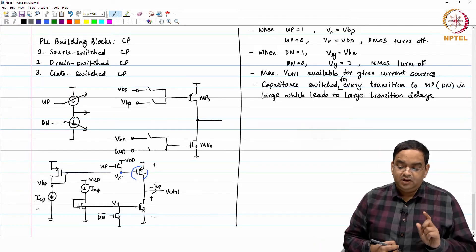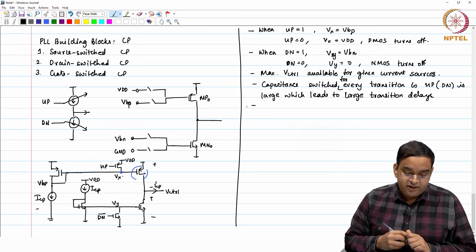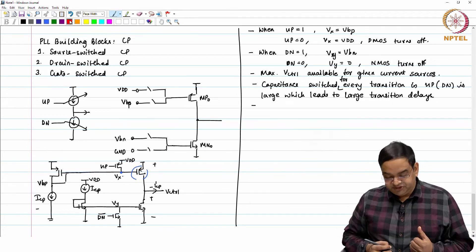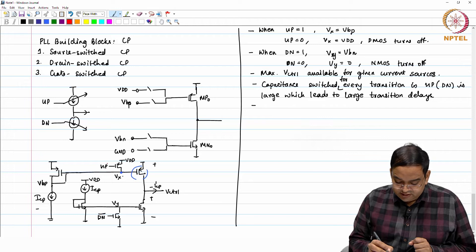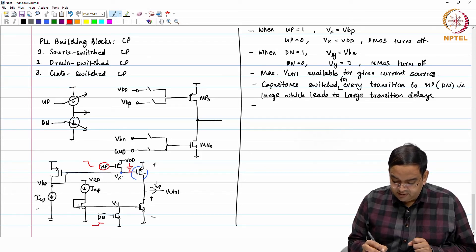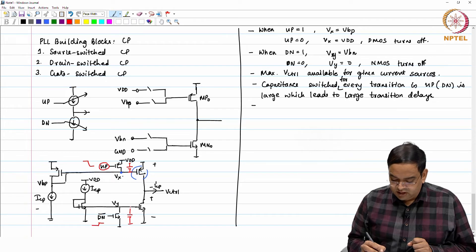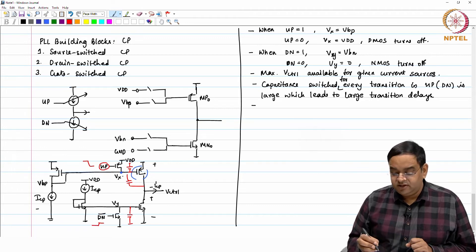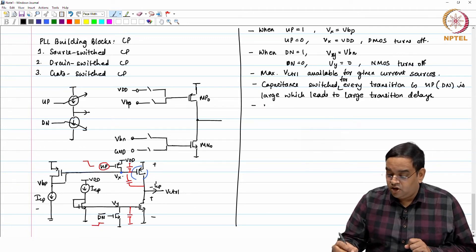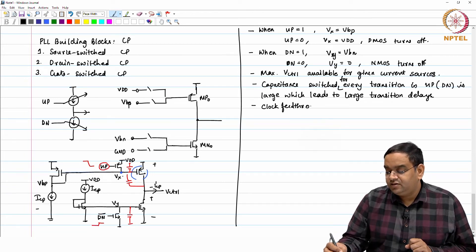This is a bad part. Good part here again there are many good or bad parts which we see. Good part is that there is this large transition, these clock transitions which are happening, they are happening here at up and down and since there is a large cap connected because of the gate itself, the clock feed through which may come because of CGD is minimized. Clock feed through is reduced you would say.